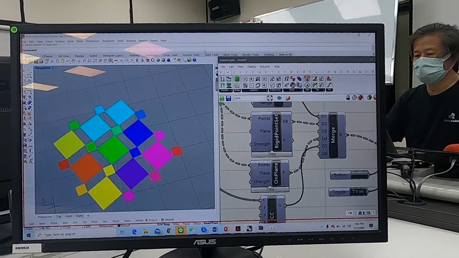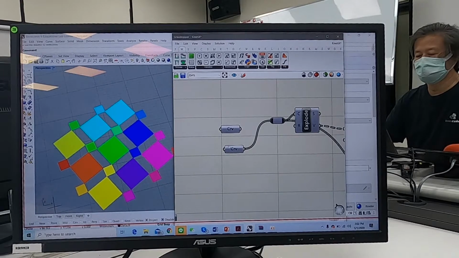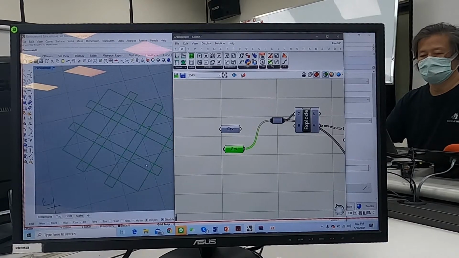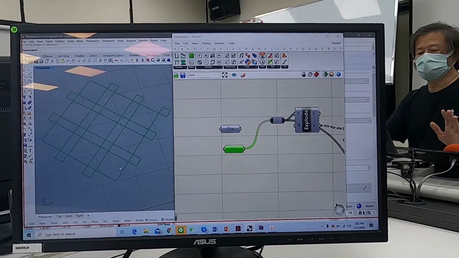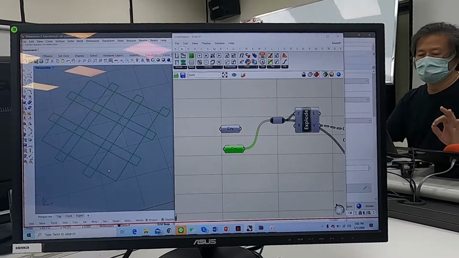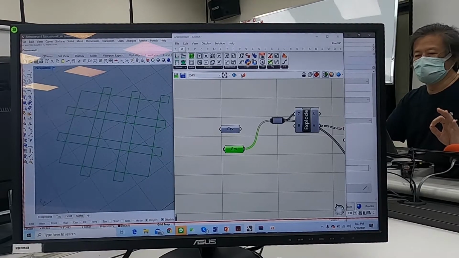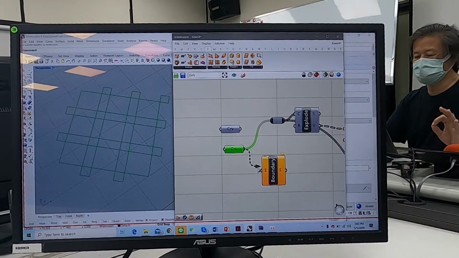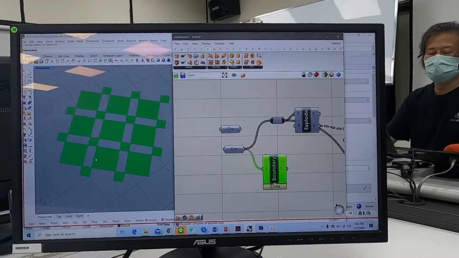For this one, we need to have the input to describe the pattern. So these are the patterns, and I want you to start to design this pattern using Rhino. You draw this, and for every square, fill them as surfaces so you can see, so you have solid. Basically, we can start from this checkerboard pattern.